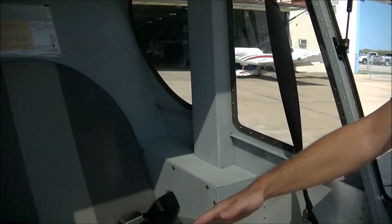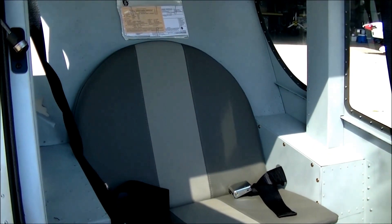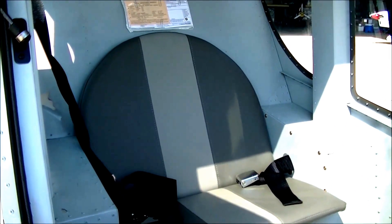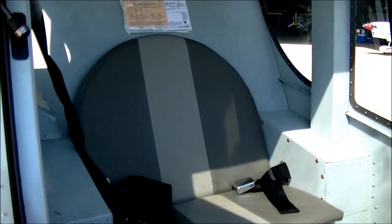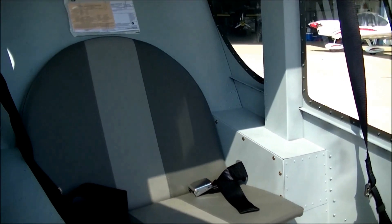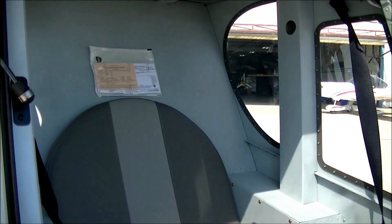Now if you look behind the seats, also very different — you'll notice a jump seat right back there. The jump seat is limited to 200 pounds, and a lot of this depends on your CG and your weight and balance. But you can go up to 200 pounds. You've got plenty of room for a young adult or a young child. It's very easy to get in and out, especially with the larger tires. Lots of room for baggage and camping. Being a center jump seat, you can actually see forward quite well because you're not right behind the passenger or the pilot.